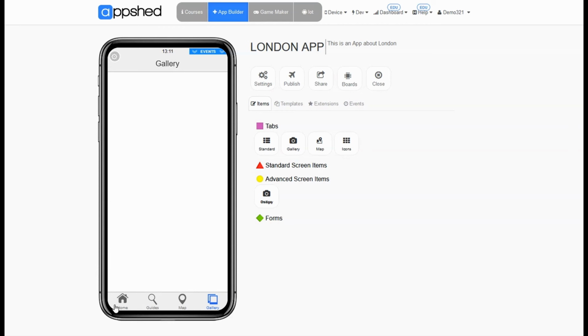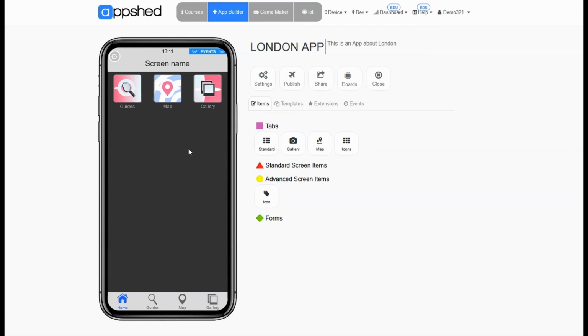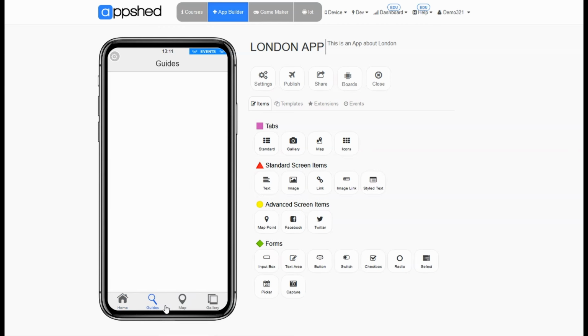Now our home page is by no means done, but let's take a break from the icon tab and start adding some content to our guides page, which, if we remember correctly, is a standard tab. So first we'll go ahead and click on guides and then click on navigate to make sure we're all on the same page right now. Now here we're going to want to add some different articles with guides on them. You know, guides to attractions, guides to restaurants, guides to transport, guides to theater.